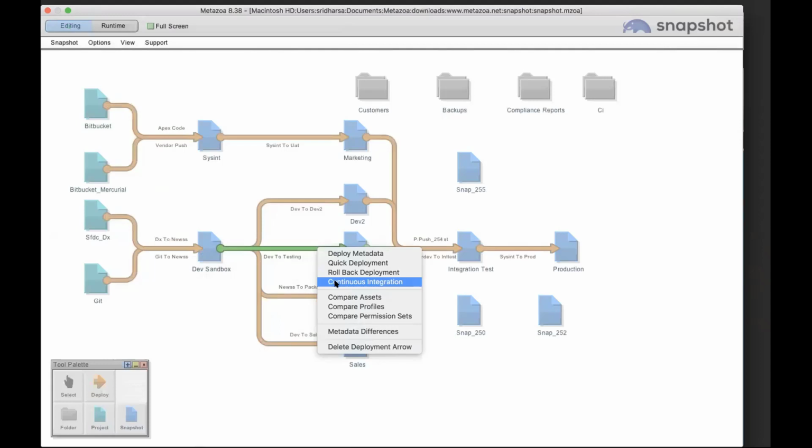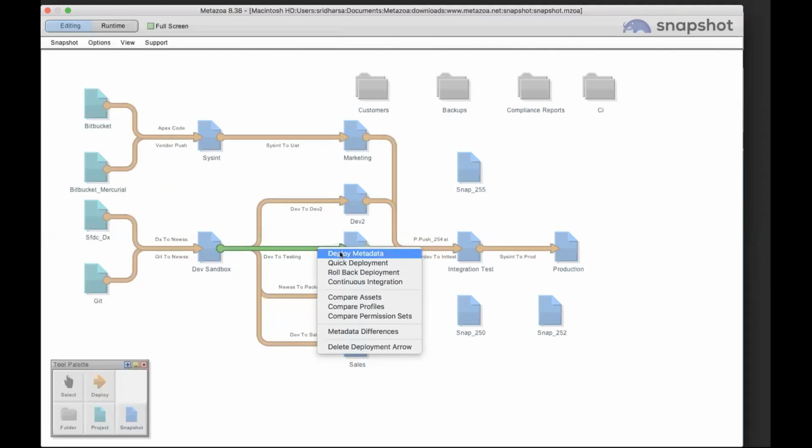And more importantly, identify problems that come up with those developments, because one developer's changes might not immediately work with somebody else's changes. So you need a way of quickly identifying those changes and resolving those conflicts. So Snapshot already, through its compare and deploy metadata, helps you identify those differences, then move that metadata between your content repos or your Salesforce orgs.